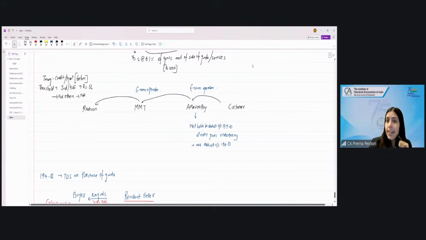Plus any commission that they retain. The e-commerce operators may be retaining some portion as commission, which would otherwise have been subject to 194H. However, since the tax has been deducted under 194O on the gross amount, there will not be any further TDS under 194H. Two sections are attracted, yes, but only 194O applies.